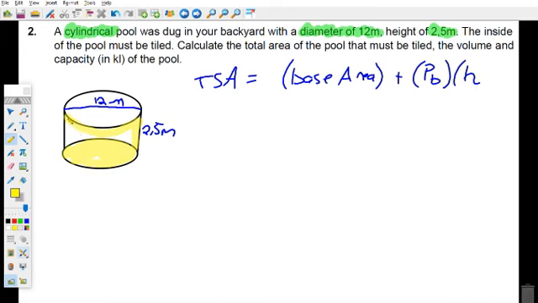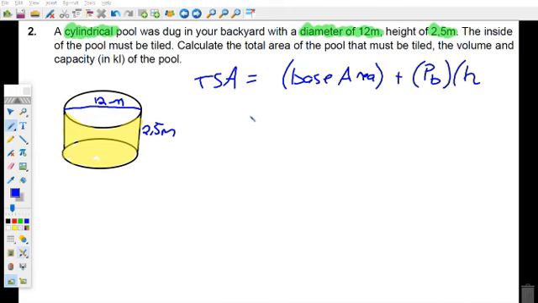So, we only want that there. So we don't want the lid. Imagine a cup, okay? We're trying to find the surface area of the inside of the cup. Because it's a cup, there's an opening where you can get things in and out. You're not going to calculate that. You only want the inside. So that's why we don't say two base areas. We just say one base area.